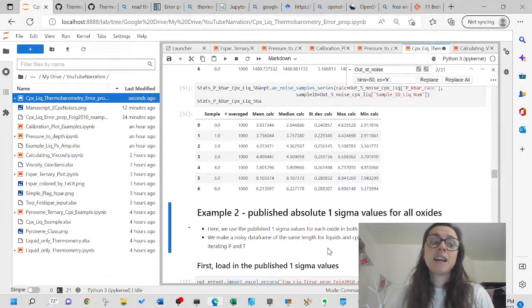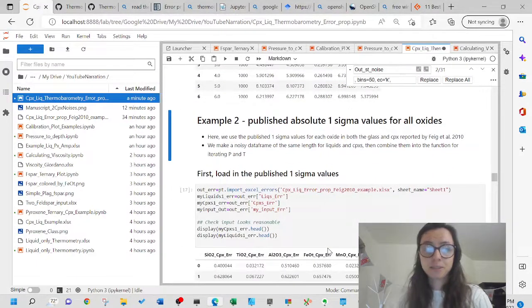You need to check your microprobe, what your error actually is in sodium. 5% is an extremely low error. Most analyses are more like a 20 or 30% error. So you can mess around with what that would do to your standard deviations.